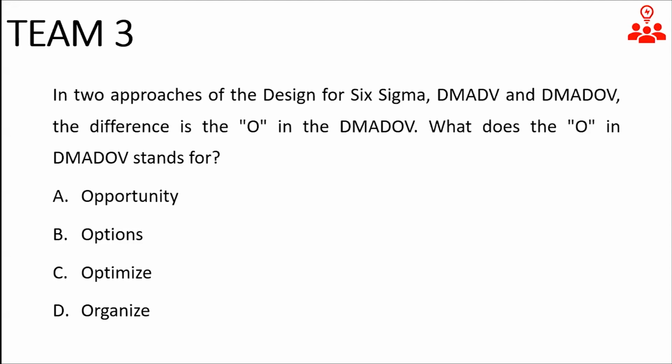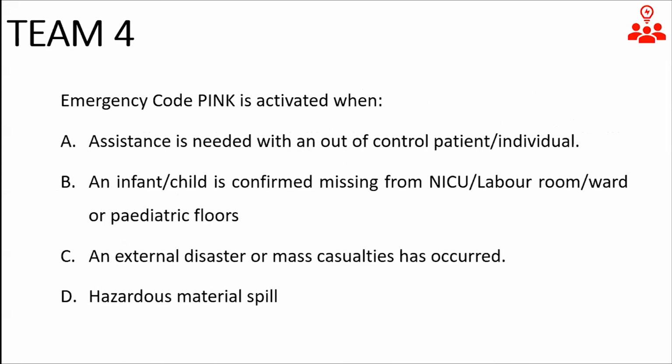Okay. Next, the question is for Team 4. This is the last question of this quiz competition. Emergency code pink is activated when? Ma'am, option B. An infant or child is confirmed missing. Very good. You hardly took any time to answer that. Ma'am, actually, I had my placement yesterday itself, so I prepared everything for my placement purposes. Very good. Big round of applause. Thank you so much.